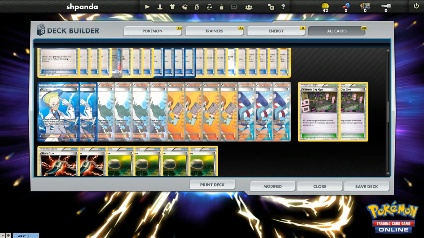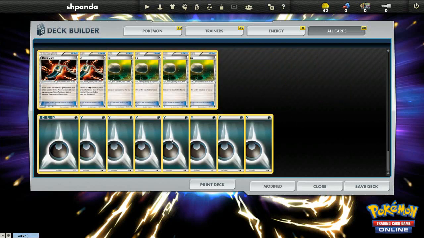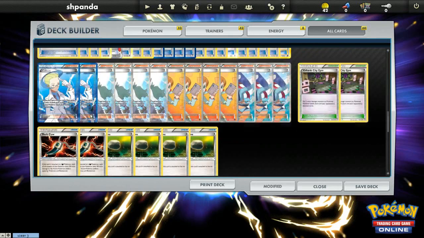For the supporters, 2 Colress, 4 N, 4 Juniper, 3 Skyla, 2 Verbank City Gym, and finally for the tools, 4 Floatstone and 2 Dark Claw, with 8 Dark Energy to round it out.